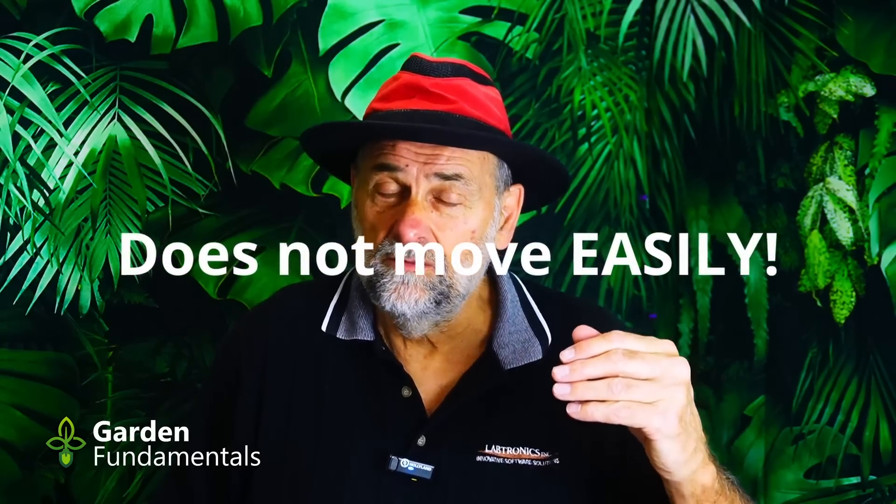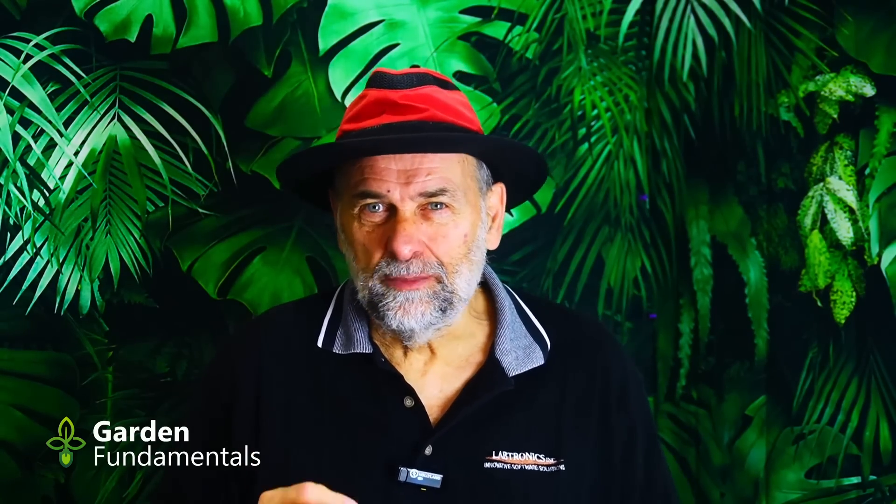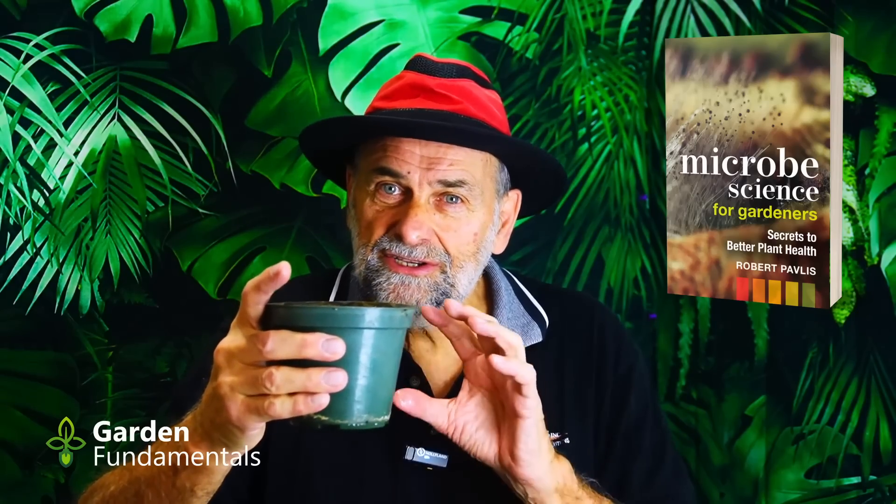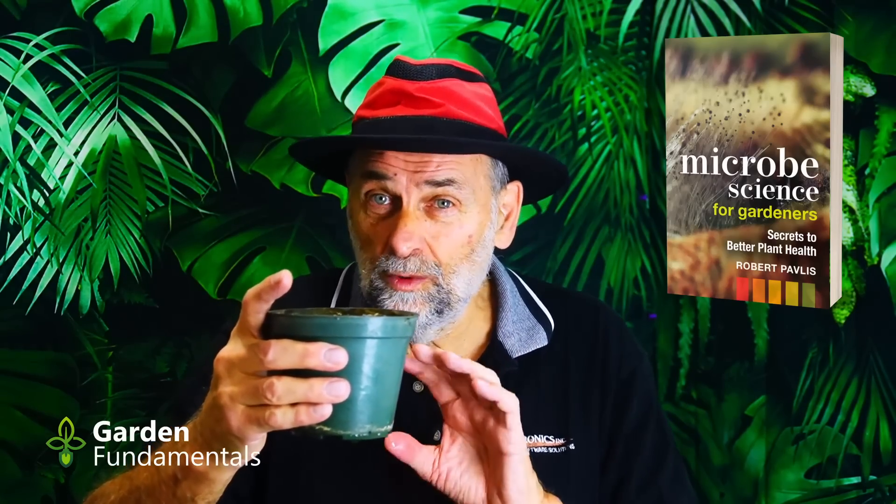So how do you demonstrate the existence of the perched water table? I've really only come up with one good way to do that. So I have my pot of soil here, and I've let it drain so that all the excess water comes out the bottom. The theory is that we have this perched water table at the bottom, and it has a specific height. And that height is based on the type of soil in the pot. What if I change the size of the pot? What happens?